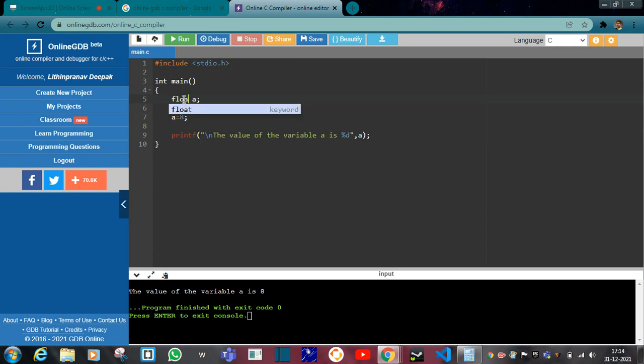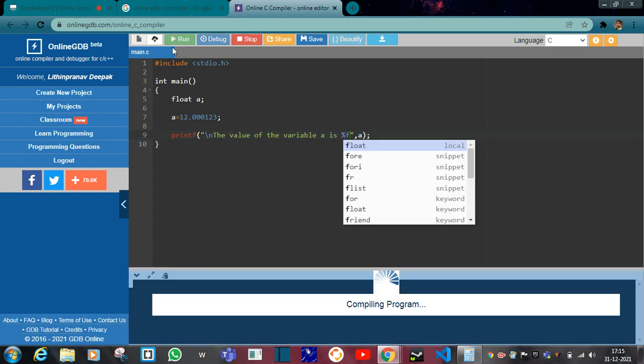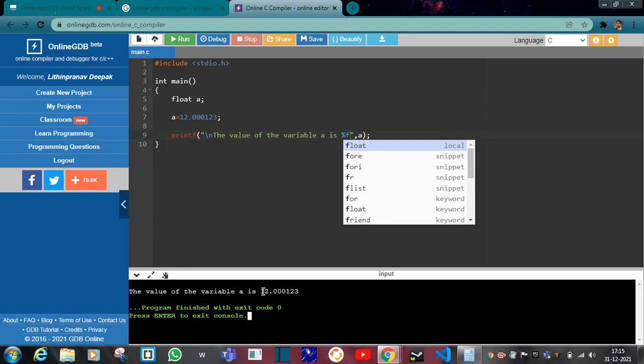Here we declare float a with a value like 12.000123. This is a decimal value, so we give that value to variable a. Here also it will change to percentage f for a. Now we'll see it is changed to a decimal.